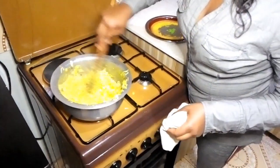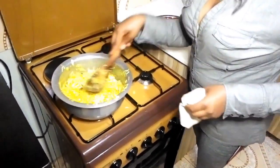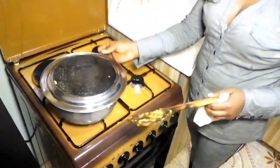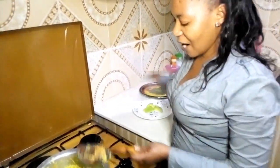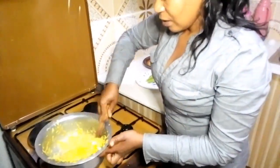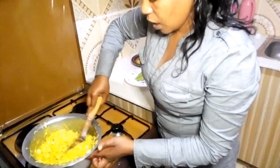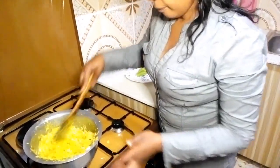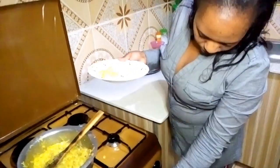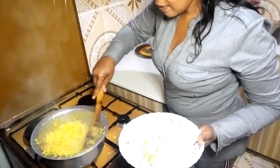So guys, we have to cover them again. Tuzifunike tena. Ziive vizuri. Our cabbages are ready and they look so good. I hope you try this at your home. So, let us switch off our gas. Then we can serve it.